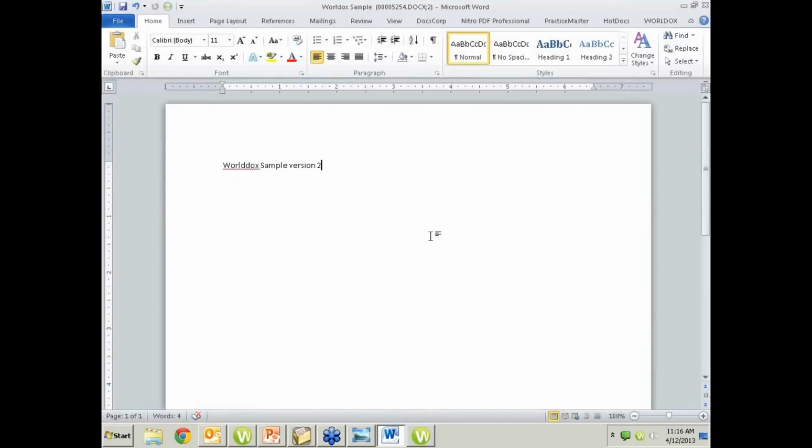Now, WorldDocs becomes, in this closed environment, and that, by the way, is what we call the difference between practice management-based document management and document management system-based document management. WorldDocs is closed. Practice Master or Time Matters or any of the other practice management systems are open. What that means is when I click on File Open, if I'm in Word or Excel or even just click on WorldDocs, I'm going to get WorldDocs. When I click on Save, no matter where I am, I'm going to get WorldDocs. That's a closed document management system.